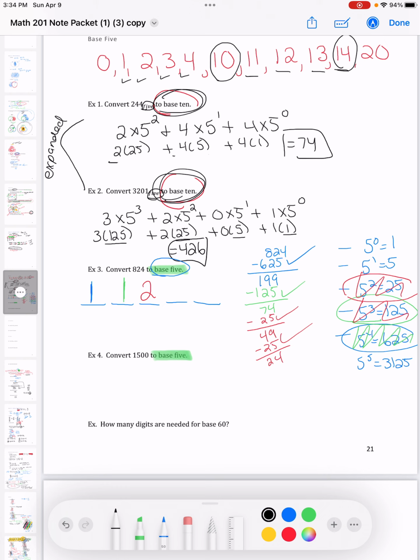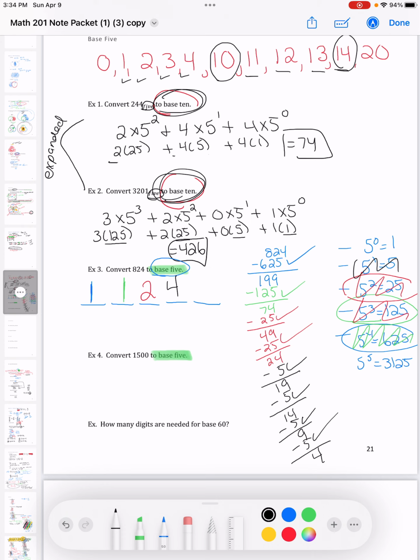Now I'm going to subtract 5 as many times as I can. And some people can see, oh, I'm going to have to subtract 4 times because 5 times 4 is 20. If you want to skip showing all this, that's perfectly fine. You're more than welcome to do that. But I'm going to subtract as many times as I can. 1, 2, 3, 4 times. I can't subtract any more than that or I'd get negative.